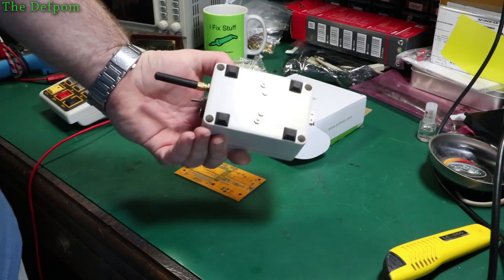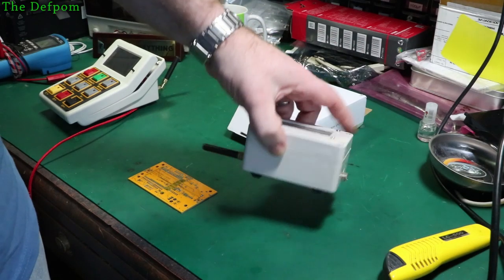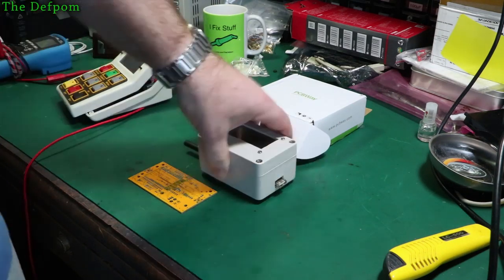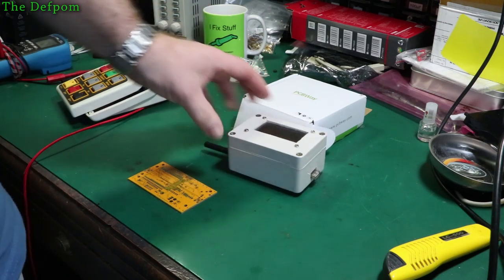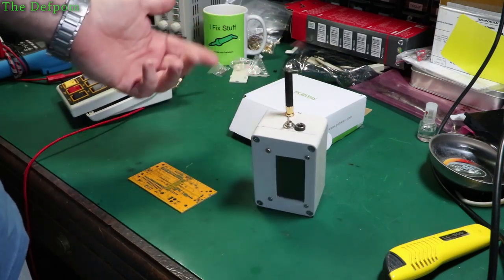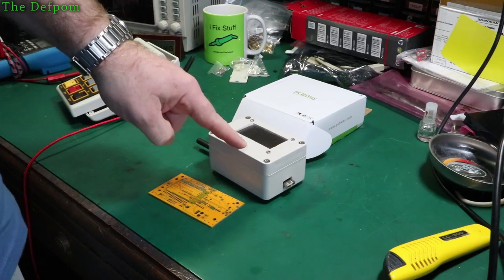Okay, this is all handmade, this is using Vero board, you know, Perth board stuff in there. It's very compact. Obviously this needs to be done in a better box and that sort of stuff, and made a better system to be in line with this. It's got a USB port on there for a keyboard interface. You plug a keyboard into it, and then it allows you to put information into this screen, which then submits it through the network. So that's basically what it's doing. And then it gets data back off the network, displays it on the screen to confirm, that sort of stuff. So it's two-way communication.